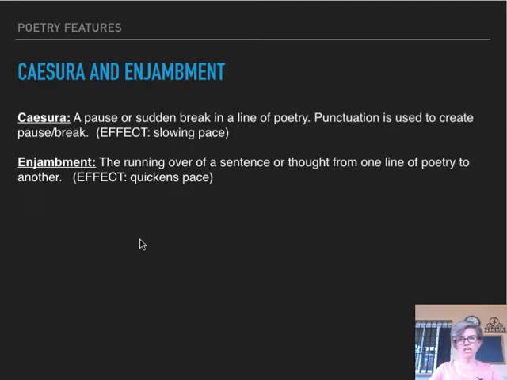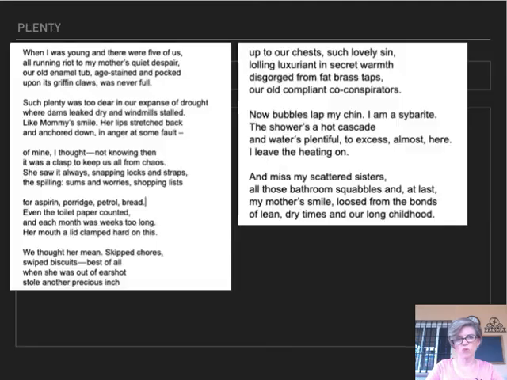Now, traditionally, and maybe in older fashioned poetry, the lines were steady and they were punctuated, almost every line ending with a full stop, a comma, or a semicolon. But more modern poetry, as I've already stated, tends to be a little more free, and you're going to see more examples of caesura and enjambment in more modern poems.